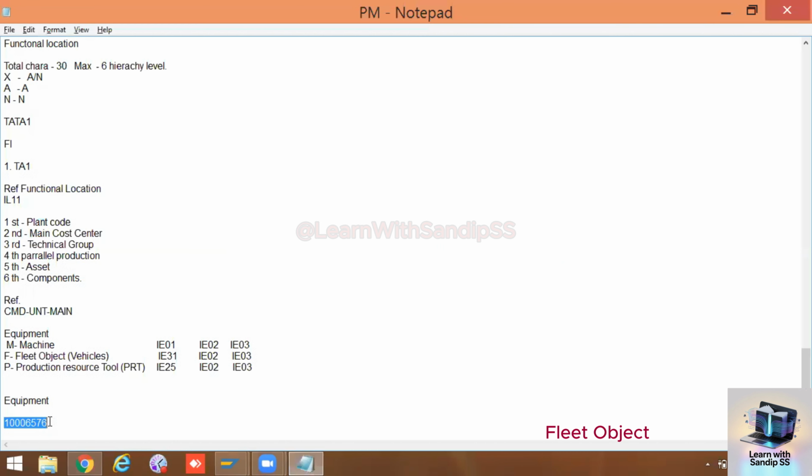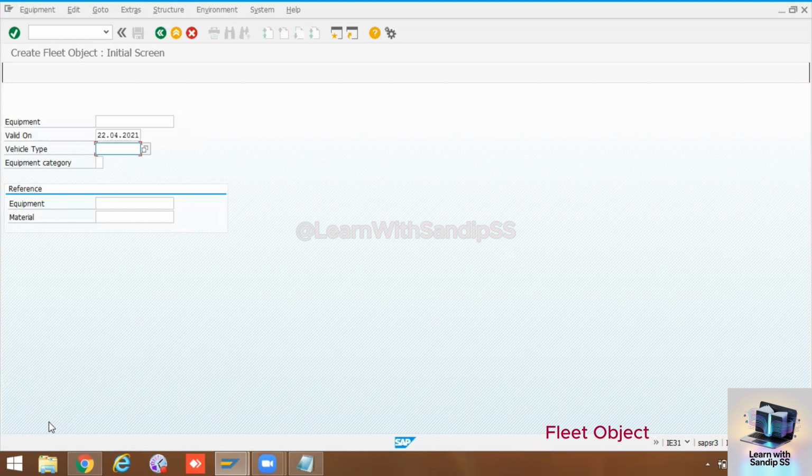We will check that fleet object configuration. Is it only for forklifts and what others? Basically, fleet object covers the vehicles that are being used. Some scrap movement vehicle, some diesel vehicle, or some carrying vehicles, moving vehicles.